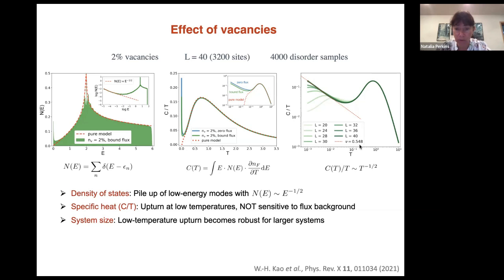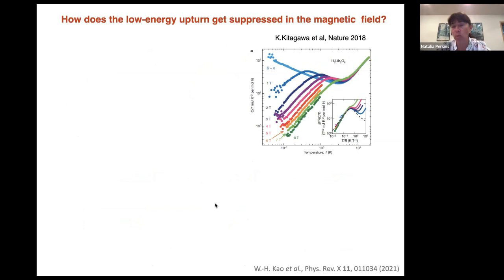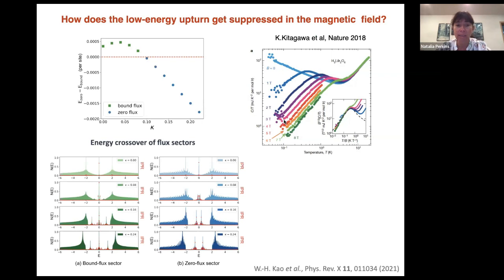Okay, so once again, this is the effect of the vacancy, which, as I said, is quite insensitive to the overall background, and therefore it's quite robust physics that is very different from the bond disorder. The remaining question to answer is why the suppression is coming. And here, once again, what plays a very important role is what is happening in the gap, which is opened by the magnetic field, what is the structure of the in-gap state in the presence of the magnetic field?